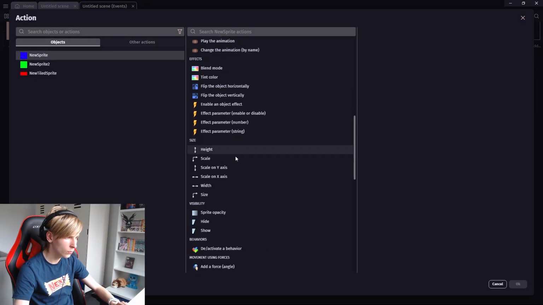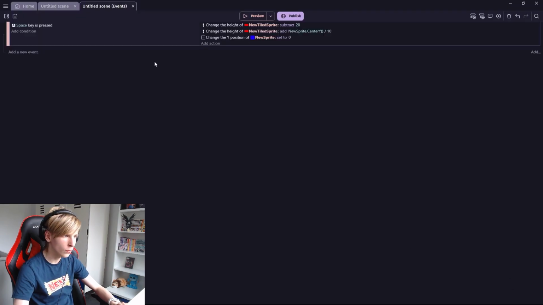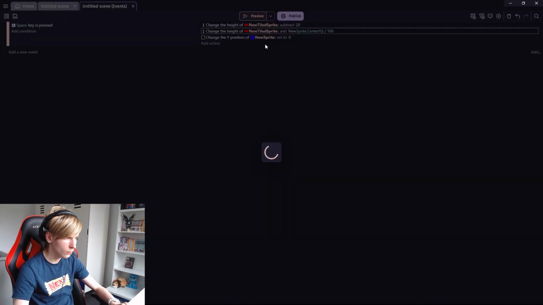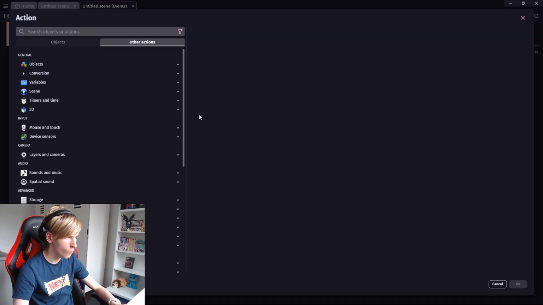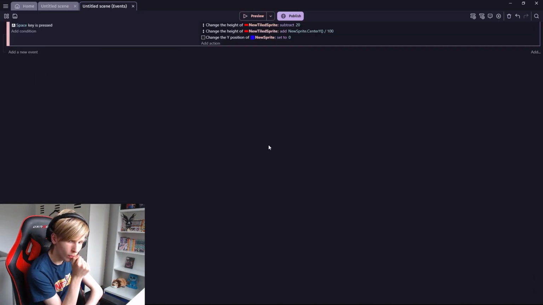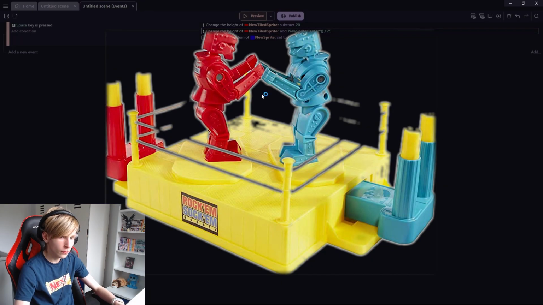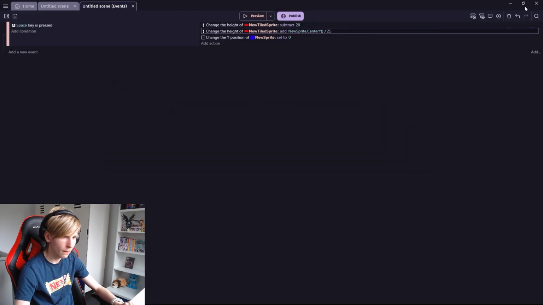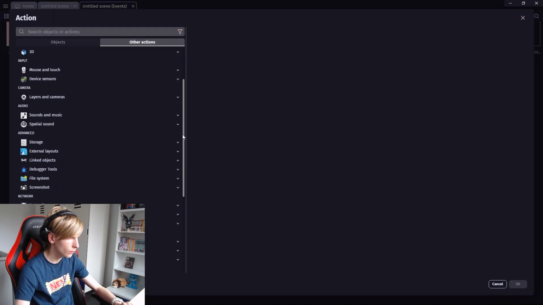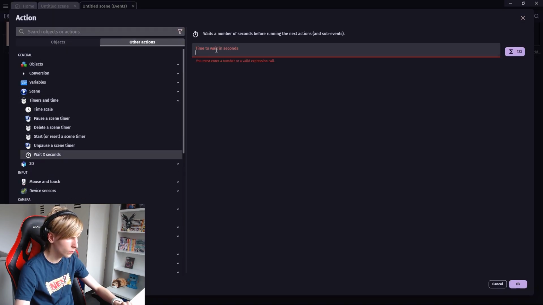Before we even start thinking about programming, we need to have an idea that works. An idea that could work with only one event. The first idea that I had was like this robot wrestling game, and I thought, what if you push the button and you push back your enemy? And then after you push the enemy, it fights back, of course.